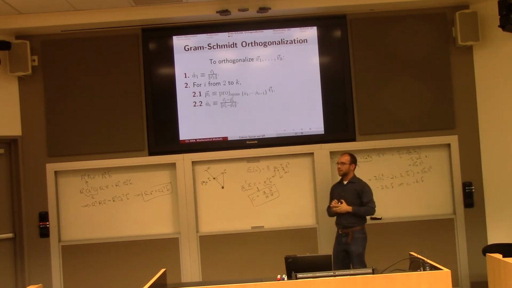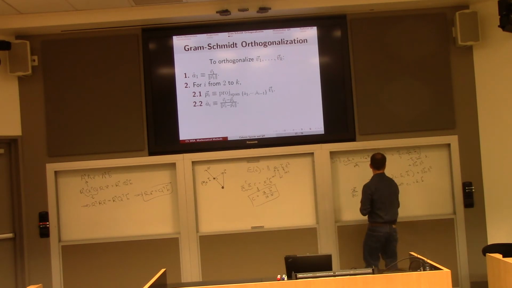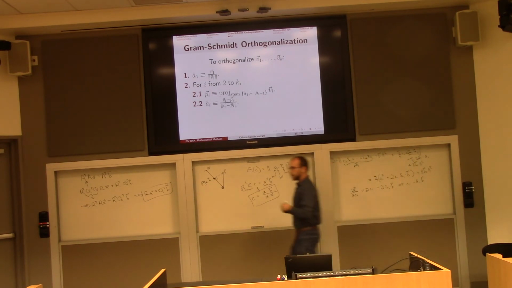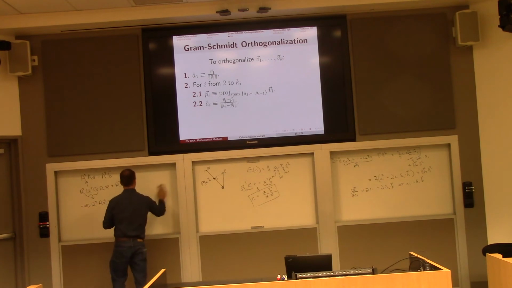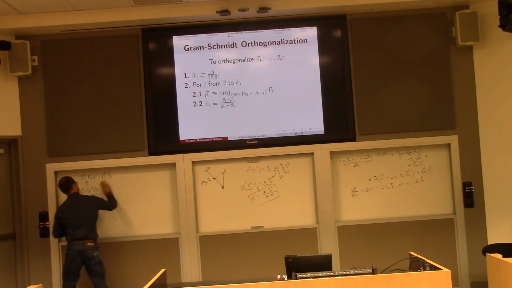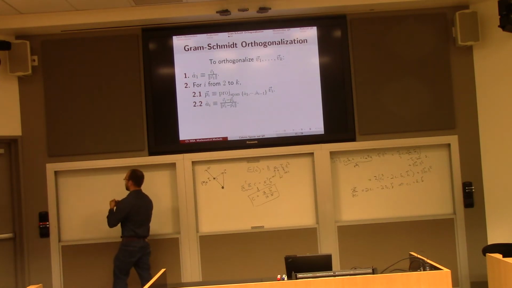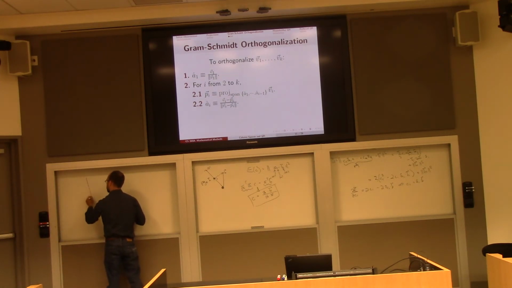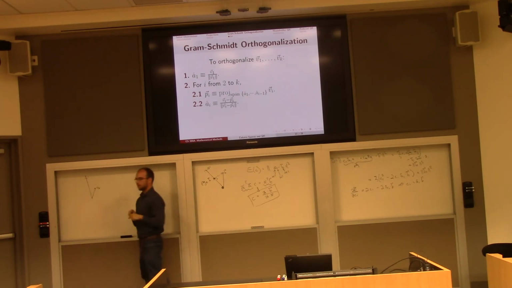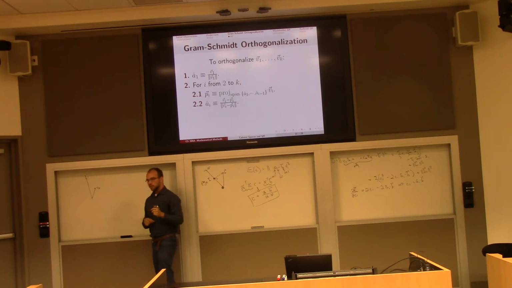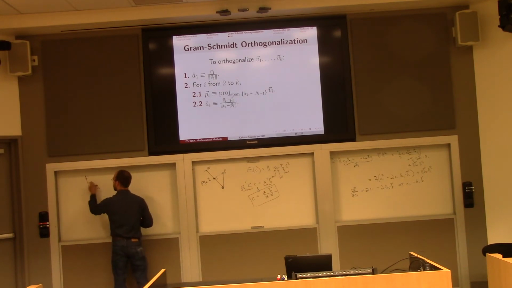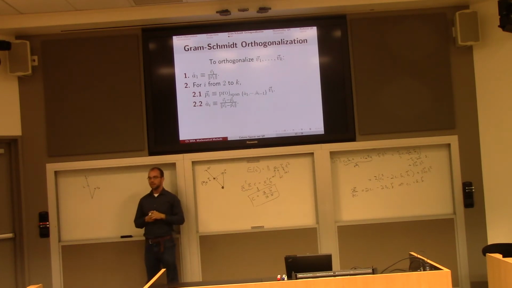Okay. So again, what does our algorithm look like? Let's go through one iteration really quick. Unfortunately, boards are flat, so you really can't do more than one iteration. But let's say that this is V2 and this is V1. So what are we going to do? First we normalize, and we make A1 just some unit length vector that's parallel to V1.